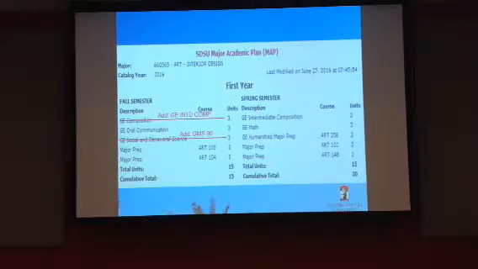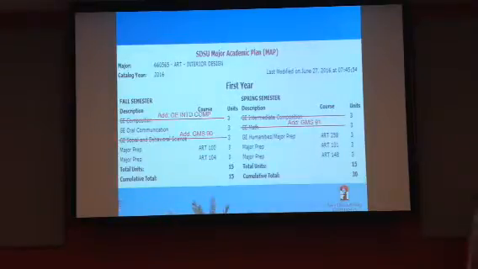All right, and then in spring, we're going to take away that intermediate composition because they already took it in the fall. And then we're going to go ahead and cross off GE math because they're not ready for that yet because they need what? They need 91, that's correct. Okay. So that's this map. Does everyone understand that? Okay, yeah.